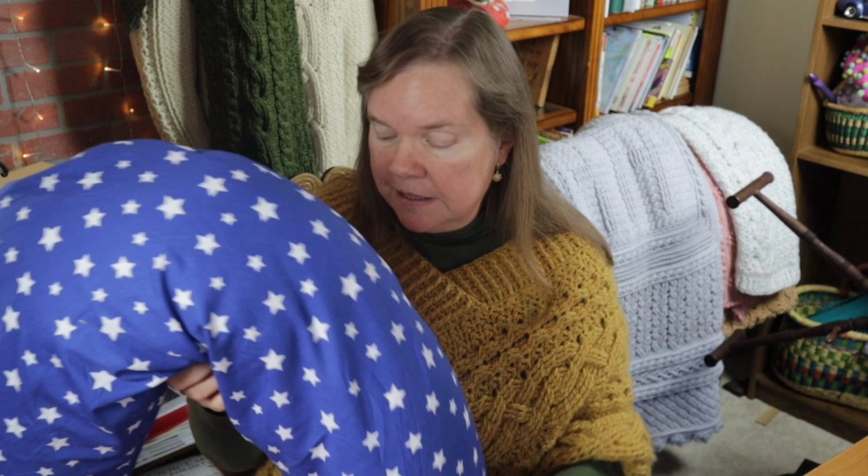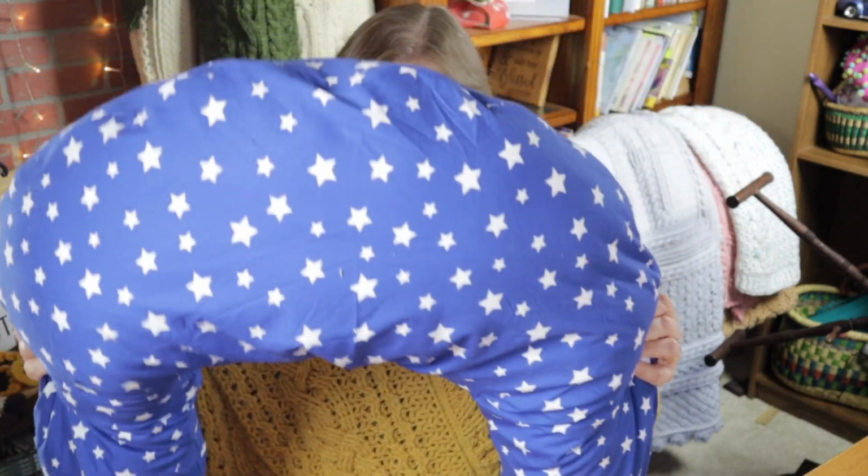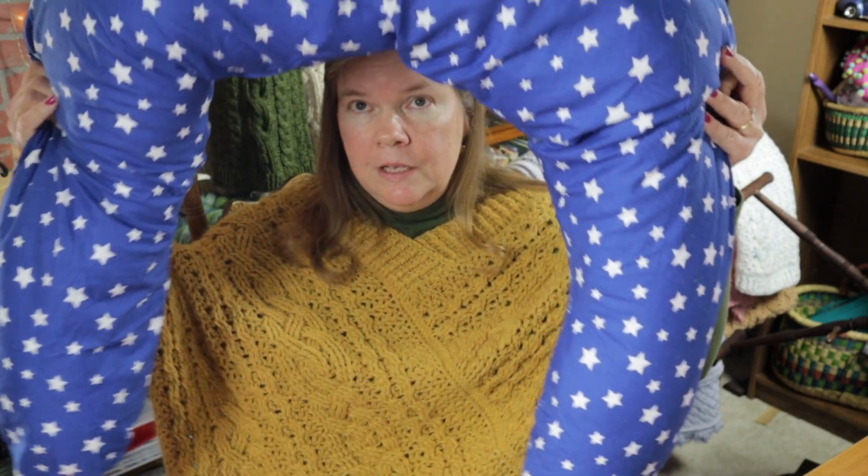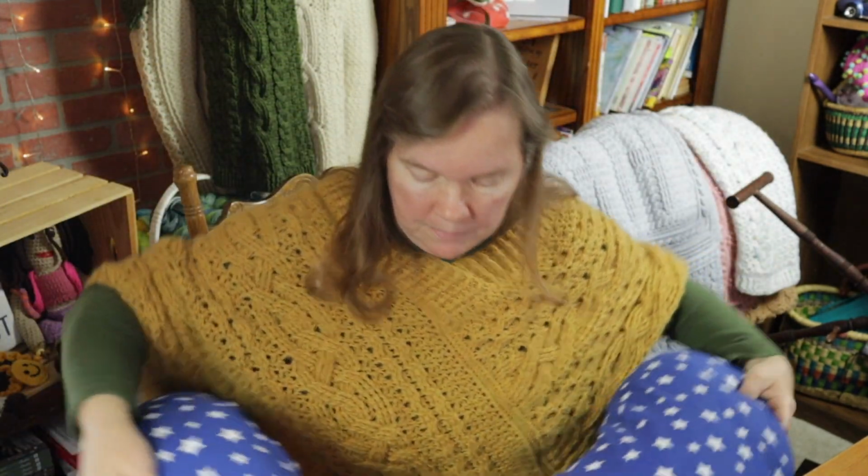This is actually a pregnancy pillow, or what we would refer to as a nursing pillow. Boy, I wish they had these things about 30 years ago when I was in that season of life. These things are great as far as the original purpose of it, but I also think they can be a very excellent consideration, especially if your waist is not as small as, let's say, the first pillow that I showed you, and you want just a little more around you.